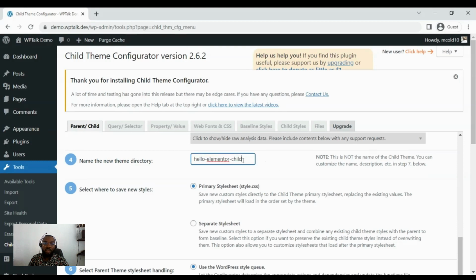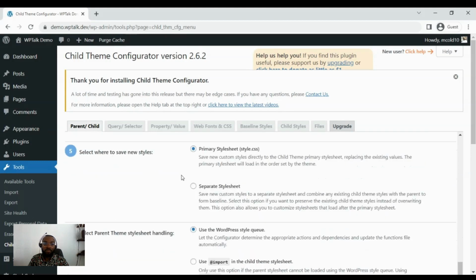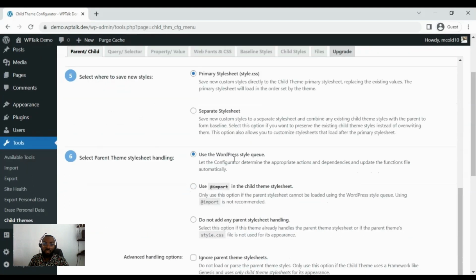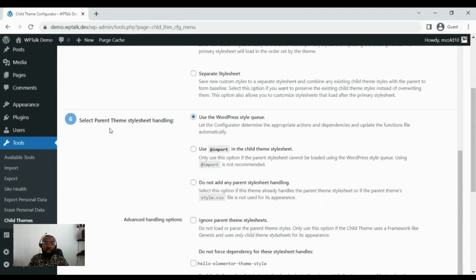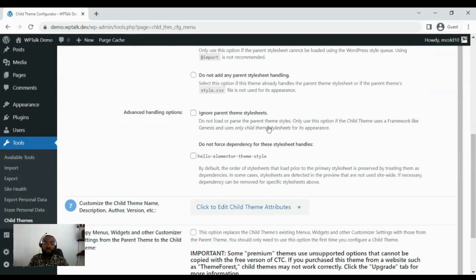By default, it will just append Child to the theme name. The next option is to select if you want to use the primary style sheet or a separate style sheet. Just leave it as the primary style sheet, the default option. And for the parent theme style sheet handling, make sure it's on the default option, which is Use WordPress Style Queue.